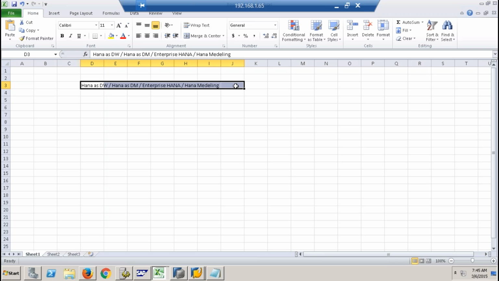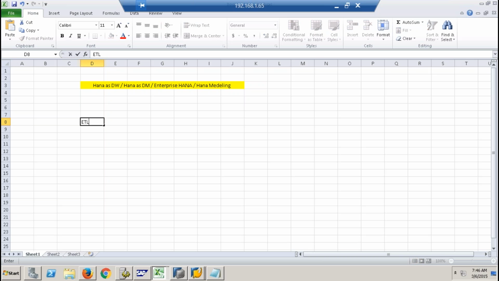For now, what I'm trying to do is make you understand the complete cycle, how it works out. I'm not teaching you anything. I just want to show you, because we said we'll use ETL and then put all the data into a data warehouse, and then on top of it we do reporting, right? So I would like to take some data from some source, extract this data and then put it into my HANA warehouse, and then on top of this I would like to create my virtual model, and then use this virtual model for reporting.